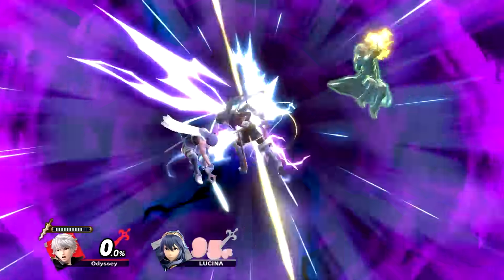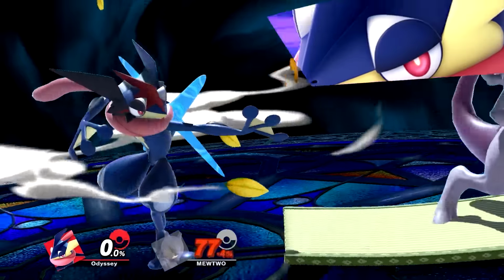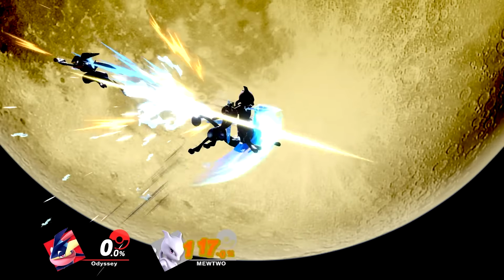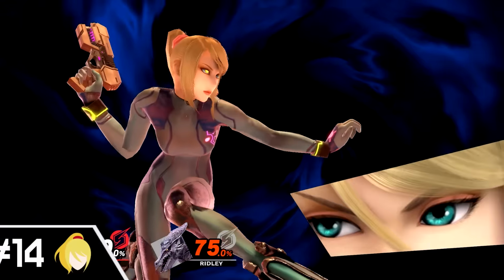Most of these send-you-up-into-the-air Final Smashes get unique backdrops, but they're usually just some ominous clouds. They definitely work, but none are as distinct as the full moon over Greninja's Final Smash. Even if we can't agree on top 15, I'm sure you all can at least agree with me that it looks cool.